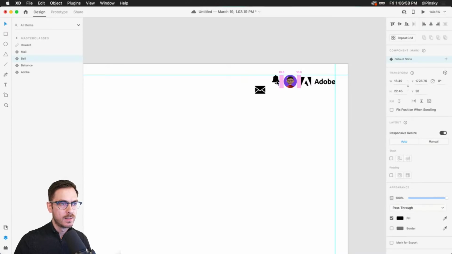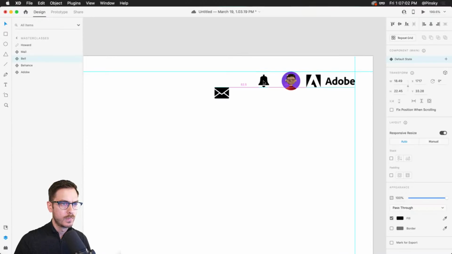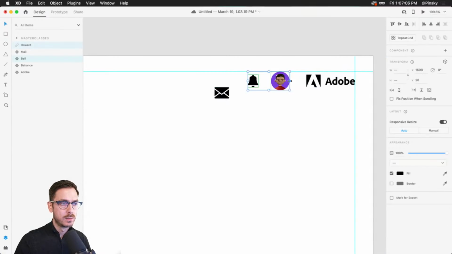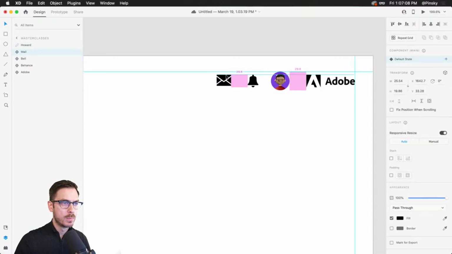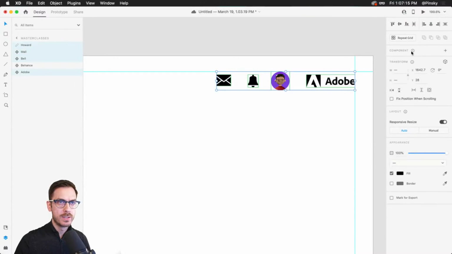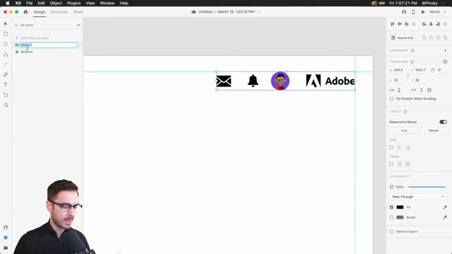So there we go. I'm going to put this notification bell right about here. I do want to make sure that there's a little bit of padding, and we can use stacks in just a moment once I get everything lined up really nicely. Those look pretty good. And I'm going to select all this information. I want to make sure that they're all vertically aligned, and I'm also going to group all this information. I'm going to call this right.